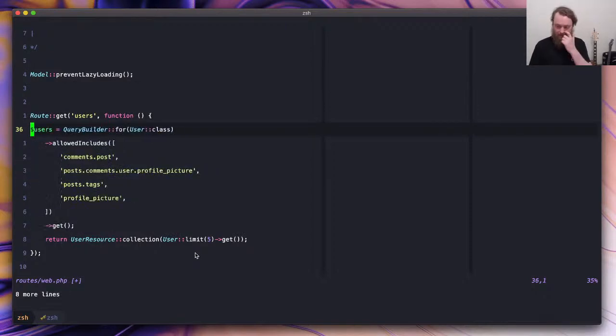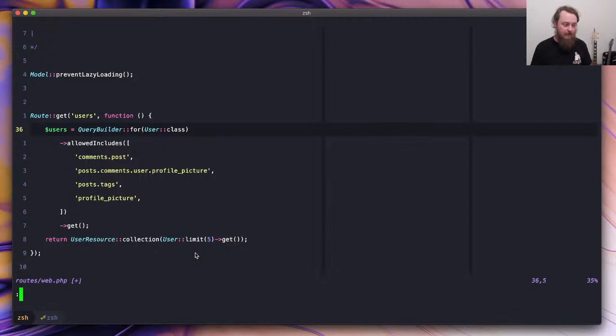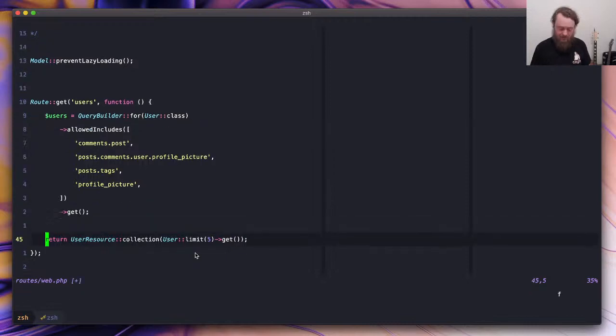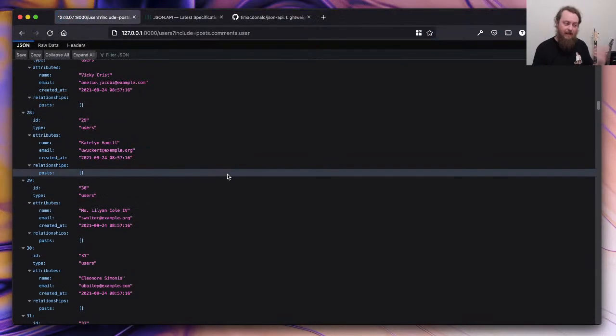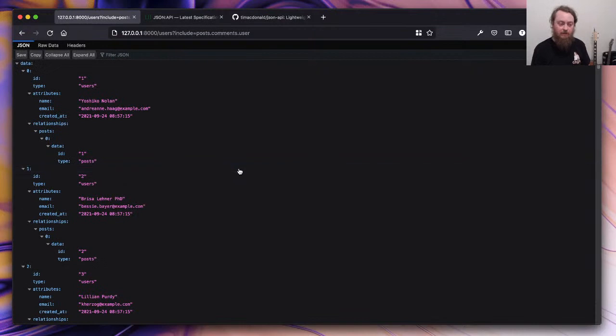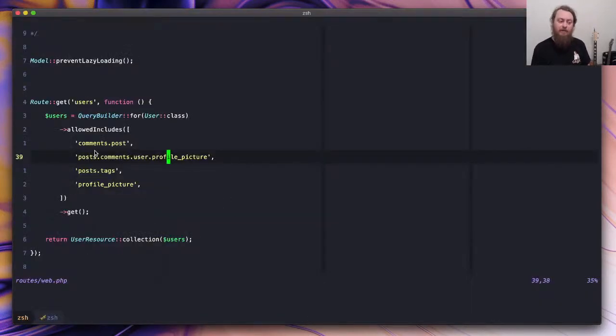It's always meant to be used in conjunction with a library to actually load the JSON API data that's been requested. And as you can imagine, I am reaching for Spatie's package to do this. So if I go users here, I've made sure that I can get all the stuff that I want to be able to get. So I want to be able to load the comments, posts, the post comments, user author, user profile picture, which is what we're currently loading. So if I come back here, I can load all that, and I haven't hit any N+1 issues because Spatie's query builder has loaded everything I want to be able to load. Now what's more is I also want to get all the tags for the post.